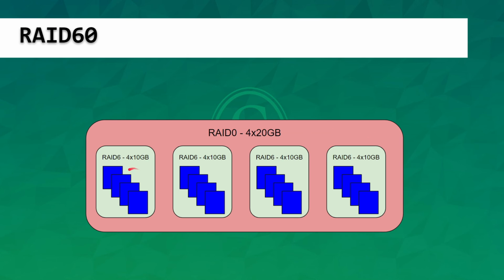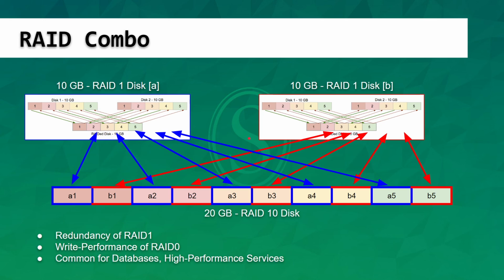However, notice the problem here: if we lost 3 drives in any of these at one time, we've lost all our data because it's a RAID 0, right? So we still have the constraints of the lowest. If we lose this entire RAID 6 array, this RAID 0 is dead because RAID 0 doesn't have any resiliency. And again, that's the nested RAID bit right there.